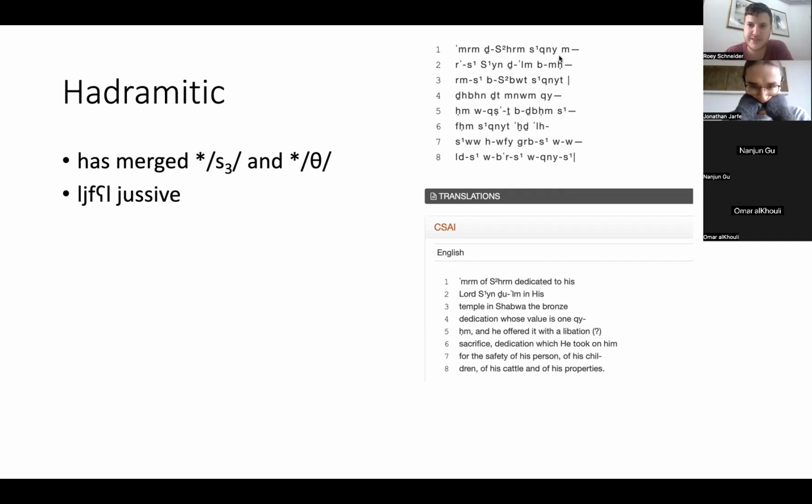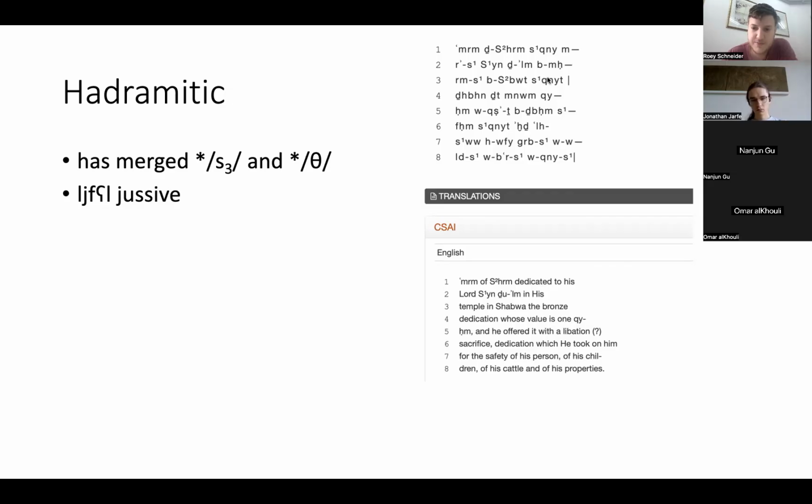Mara'as, so his Lord, seen, probably seen. The alam, so seen the alim or something like that, maybe scene of the city or scene of the, how do you call it, dynasty or something like that, I don't know. Be mahrammas, so in his temple, in his holy place. Be shabwat, in Shabwa.